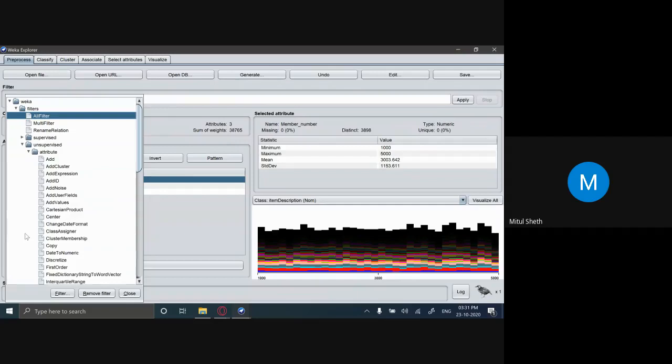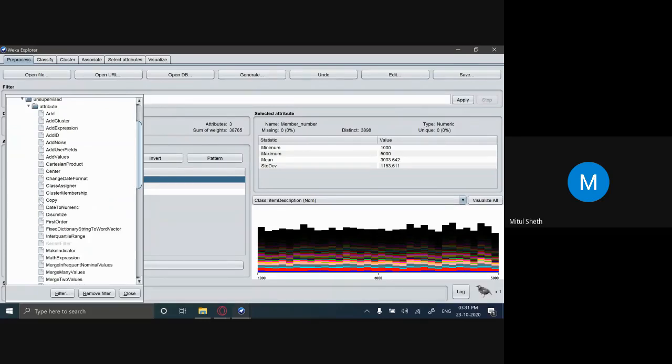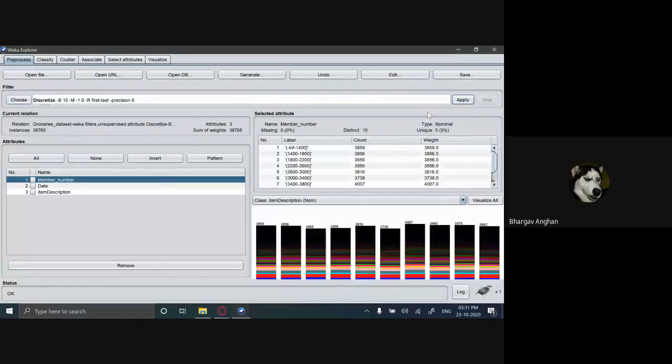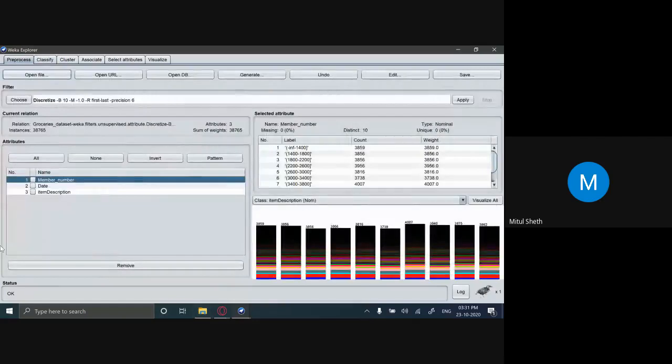The one is discretize. This one. Okay, yes. Now you can see that your numeric attributes are in the form of nominal.